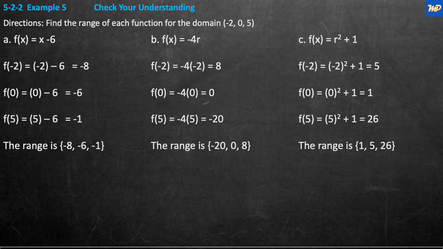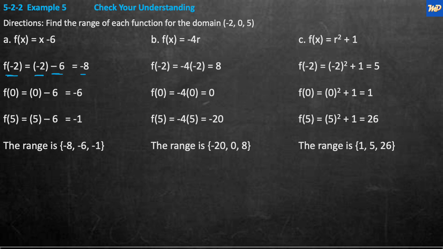What we did here is we substituted in the very first one, f of x equals x minus 6. We substitute for the x, negative 2, over here on the left, right? So now we say f of negative 2 is equal to negative 2 minus 6. That equals negative 8. Okay, if you want to follow it all the way through, and down in the range values, I put in the negative 8 value. But, no, I shouldn't do that. I did it because I know how it's going to work out. However, I'm going to change that.